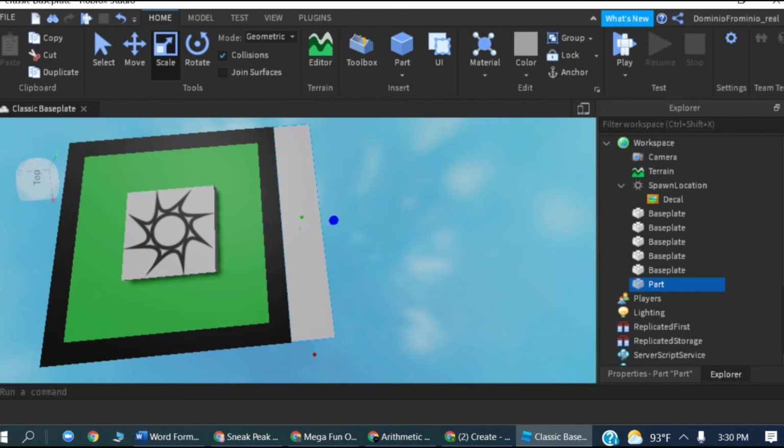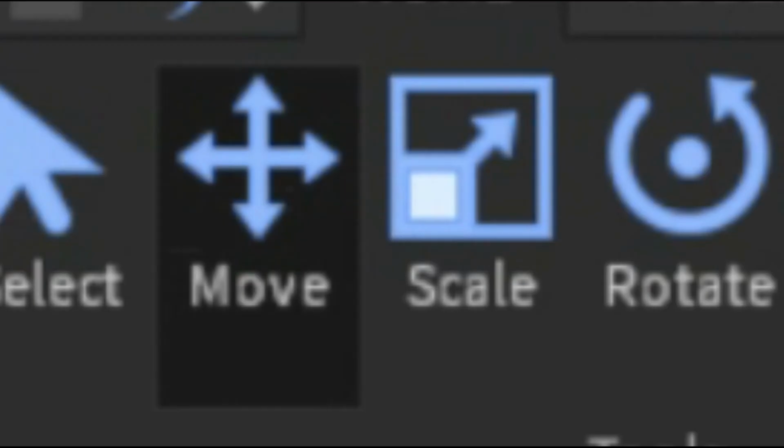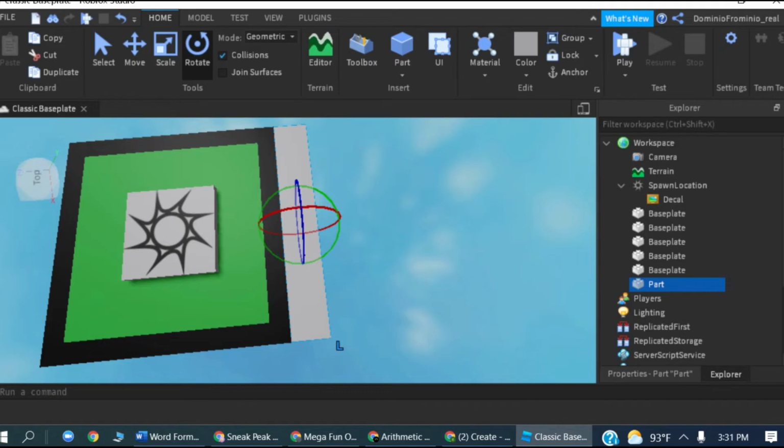An easier way to access the Select, Move, Scale and Rotate tools is to press Control and then 1, 2, 3, and 4, or Command 1, 2, 3, and 4 if you're on Mac. 1 is for select, 2 is for move, 3 is for scale, 4 is for rotate. What we need right now is the Move tool, so we're just going to move it.